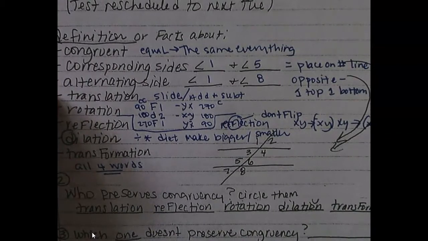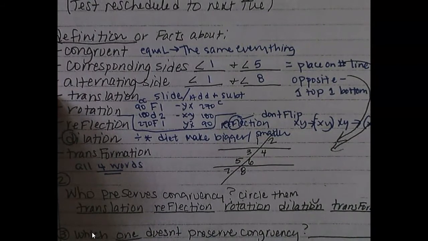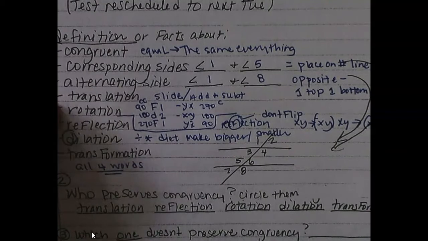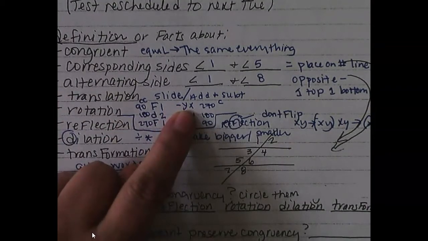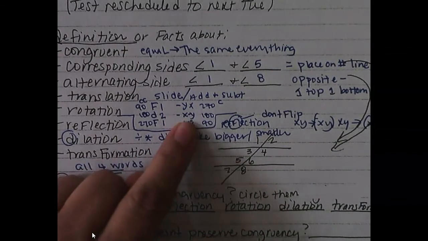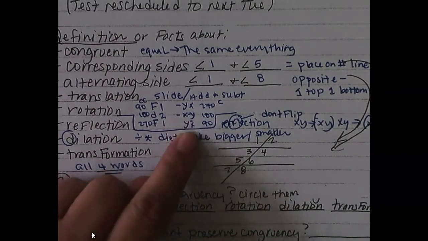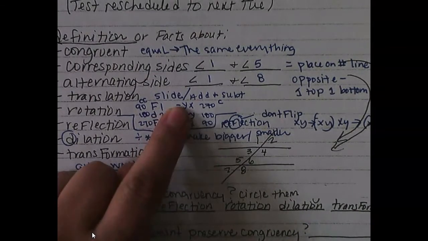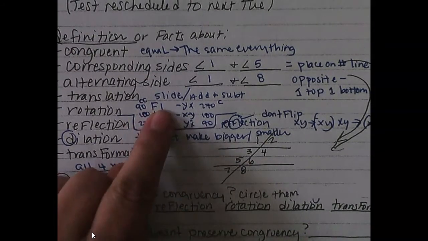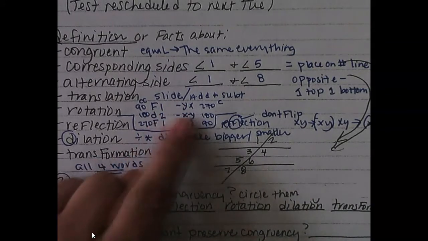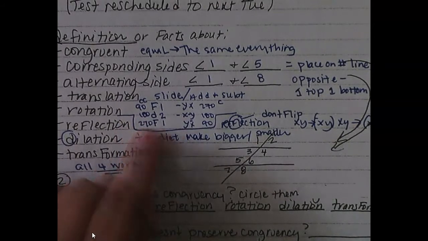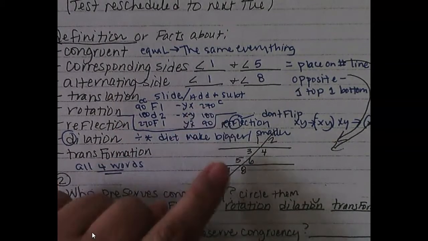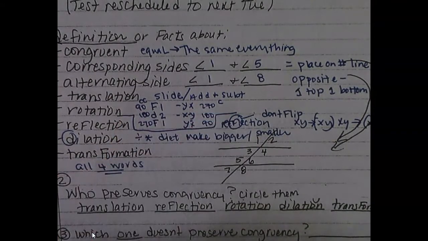And then translation. How about slide? How about add and subtract? Sure, because there's a big plus sign there. Rotation. How about flip, don't flip? Flip means flip the letters over. Don't means don't flip the letters over. True. 1 negative, the first one. First one is negative. 2 negatives. And this is the last one. And it's 90, 180, 270. It goes backwards. That one's counterclock and that one's clock.